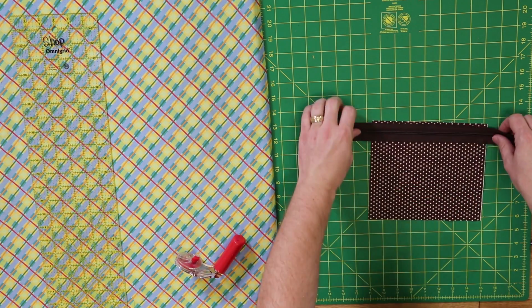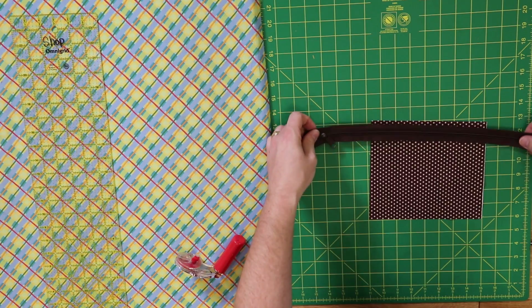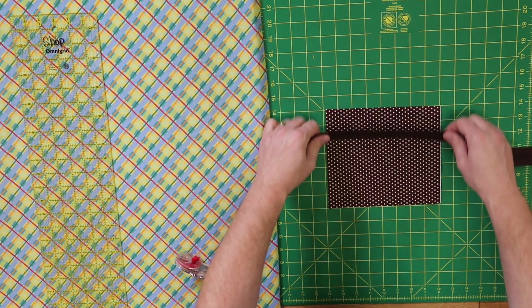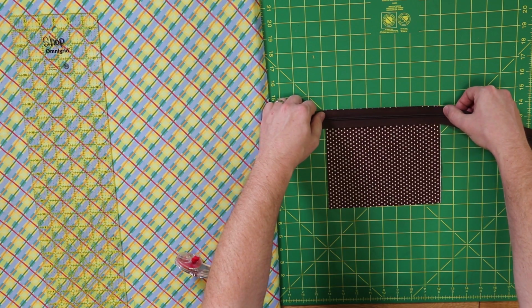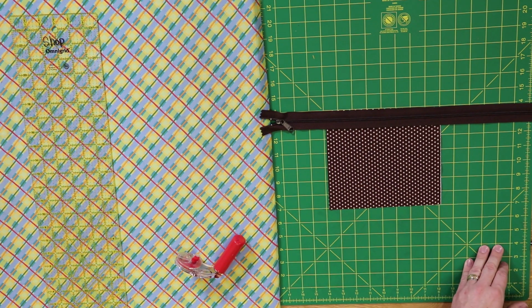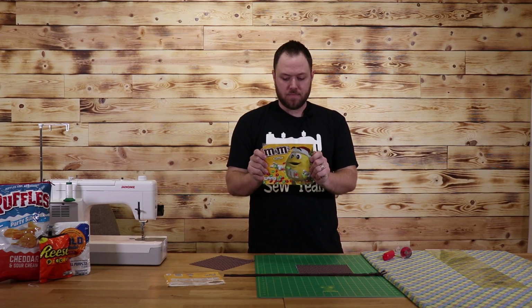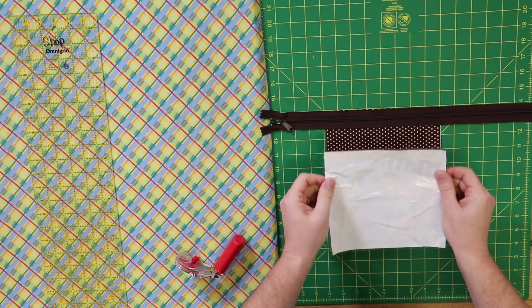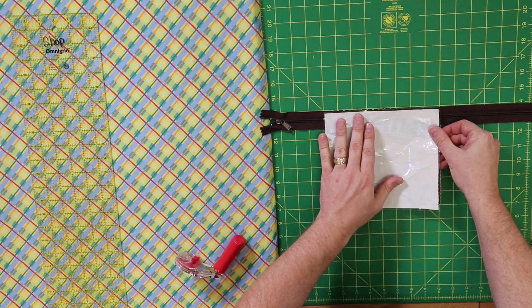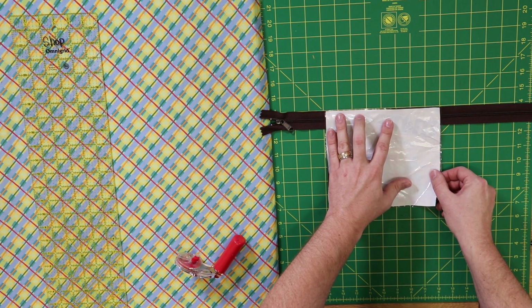Okay, this is important. If you do this the wrong way, your zipper is going to end up inside of the bag, which you don't want. So just make sure it is right on top of the bag. Make sure my top camera here can see it. So just like this. Zipper's up, lining's up. Now you're going to take one of your pieces of candy bag and put it face down, and set it right on top of your backing fabric and your zipper, just like this.